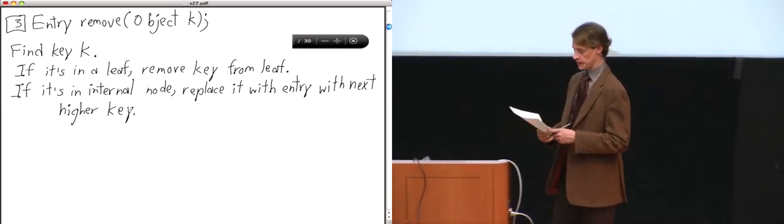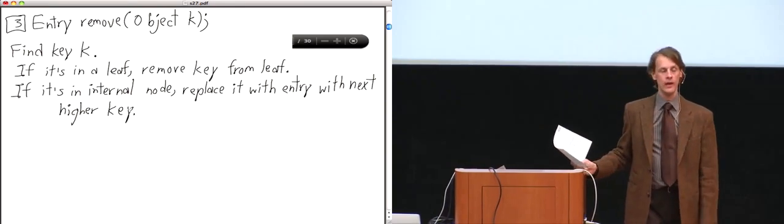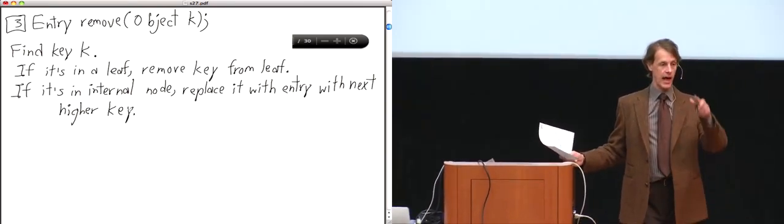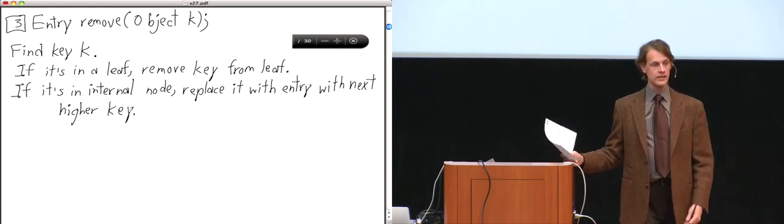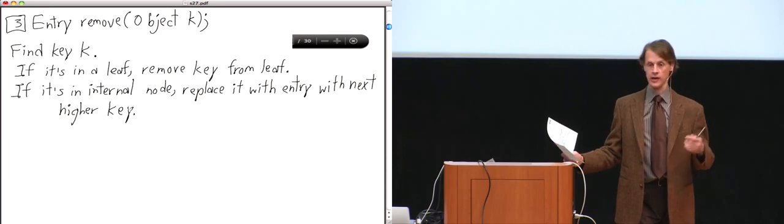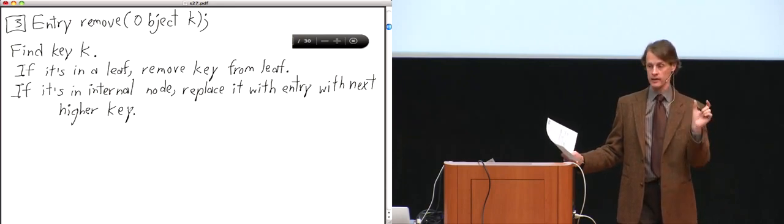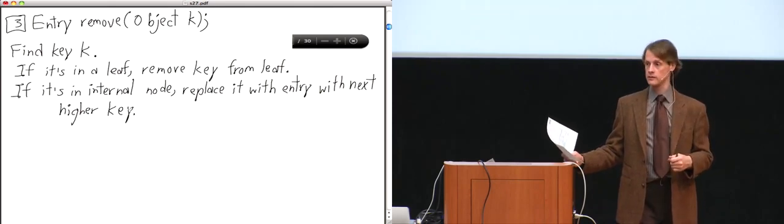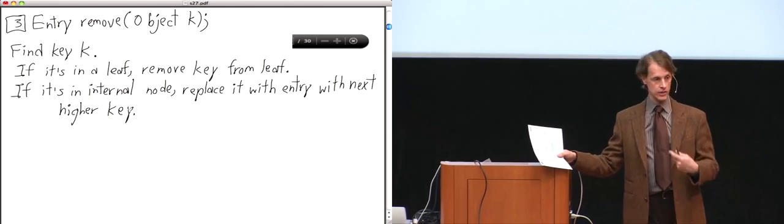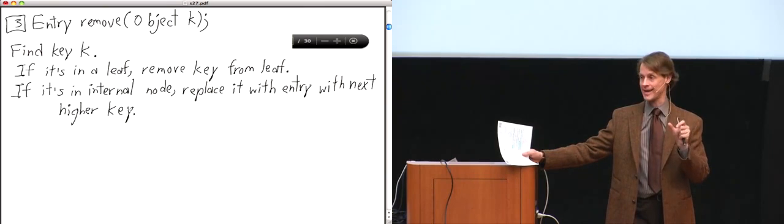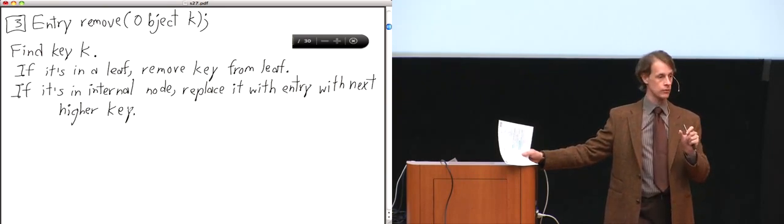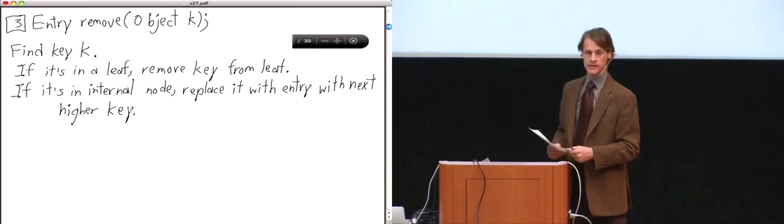So we're going to do that exact trick, but remove, just like insert, as it's walking down the tree, restructures the tree. Insert restructured the tree to make sure that when you reach the bottom, there will always be room in that leaf to insert a new key. Remove is going to do the opposite of that. It's going to restructure the tree to make sure that when you reach the bottom, you'll wind up in a leaf that has at least 2 keys, so you can always remove one without leaving the node empty. That way the tree stays balanced.